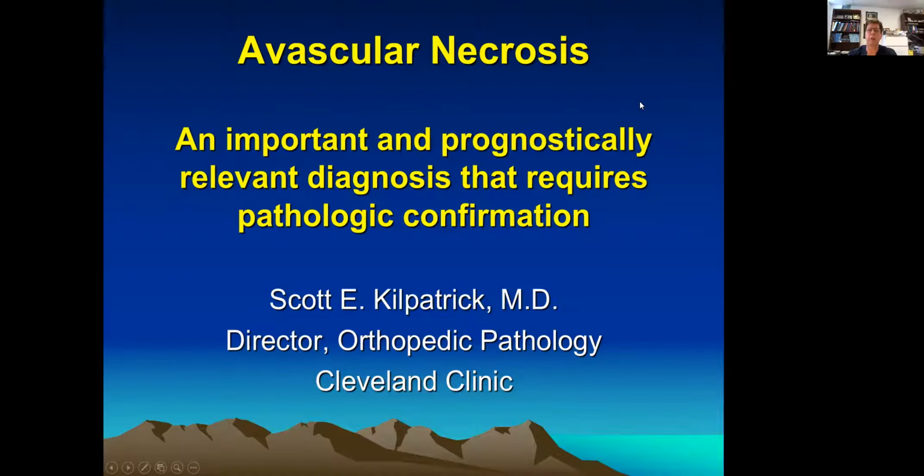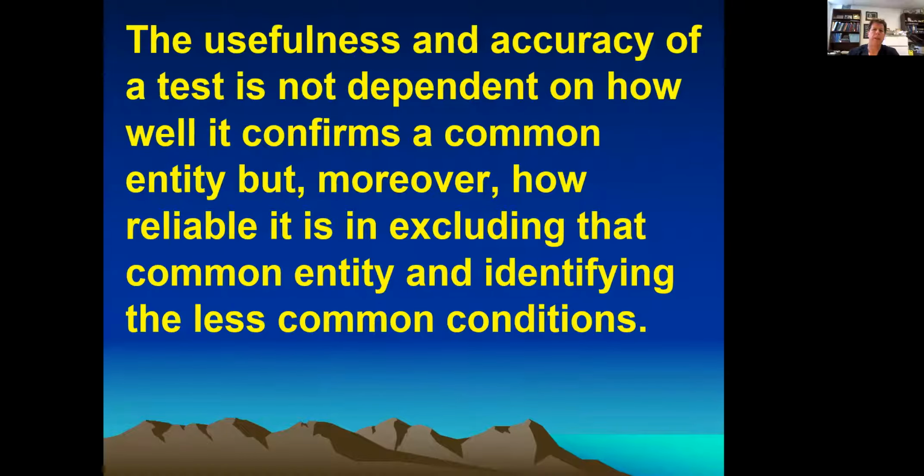Welcome to this talk on avascular necrosis, an important and prognostically relevant diagnosis that requires pathologic examination. I want to leave you with this statement as we start, because we're going to circle back to this later on when we talk about what we know about AVN and what we've learned at the clinic.